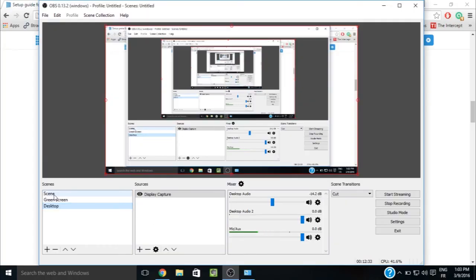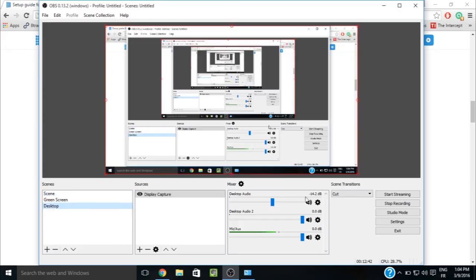This last scene that I'm about to go to has no sources, so you're not going to see anything. It's going to go black as soon as I change to it. But the audio will keep working, because luckily the audio mixer is not related at all to the sources and will keep going at all times. So that's kind of that.